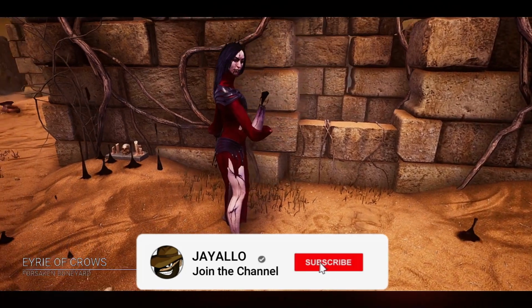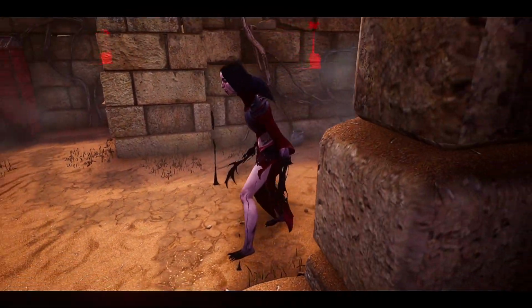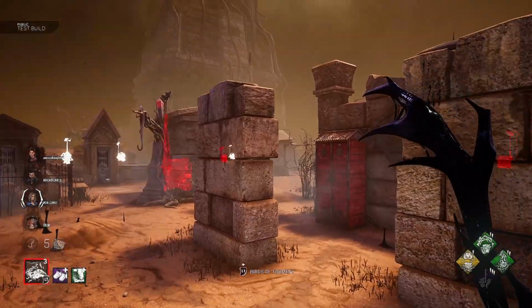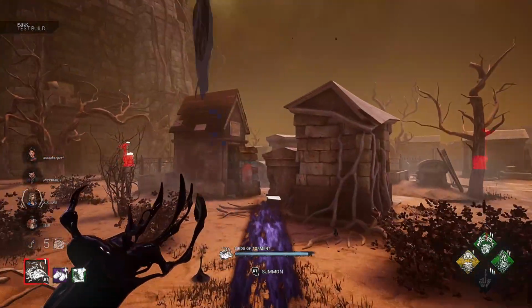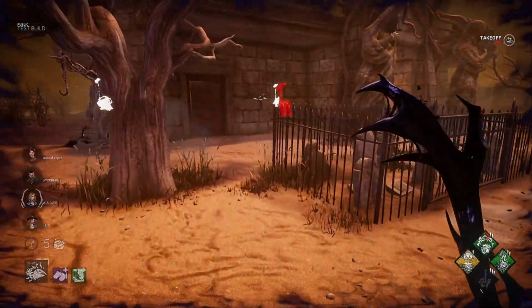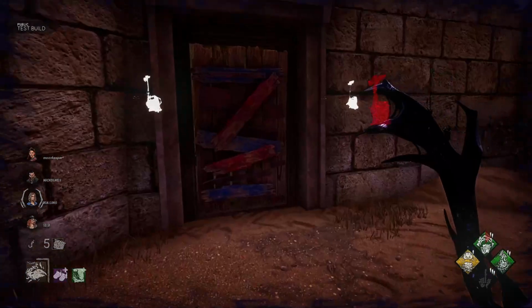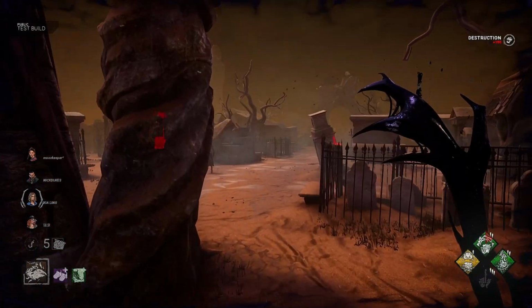Alright, so we've got home advantage. We're on the Eyrie of Crows map. So I am using what I think is one of the strongest builds, I'll explain why. So we've got Corrupt Intervention, gonna stop those three gens at the far end there. Deadlock, a meta perk in itself. I'm using the Scourge Hook perk that comes with it. I can't remember the name now.